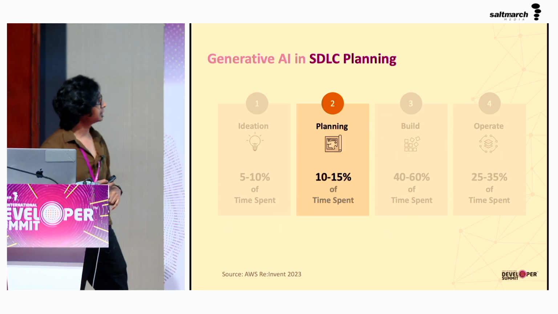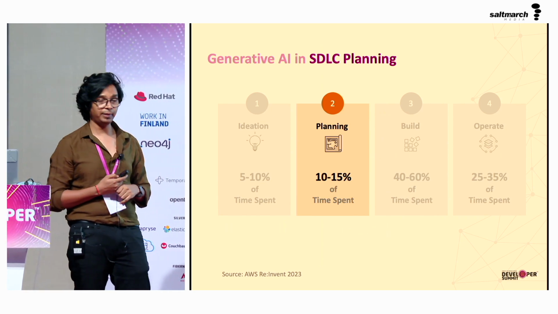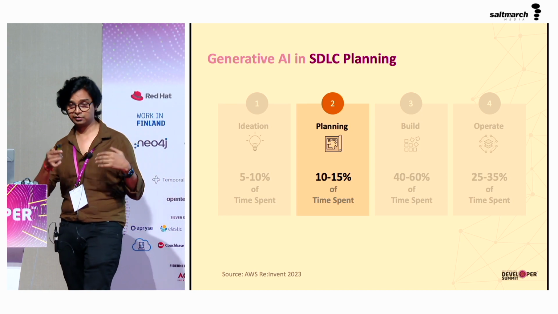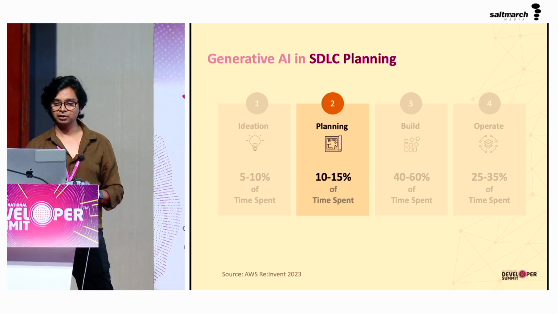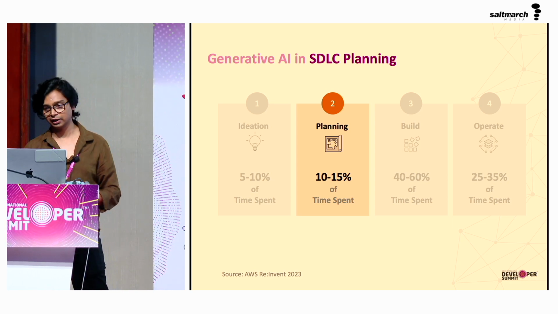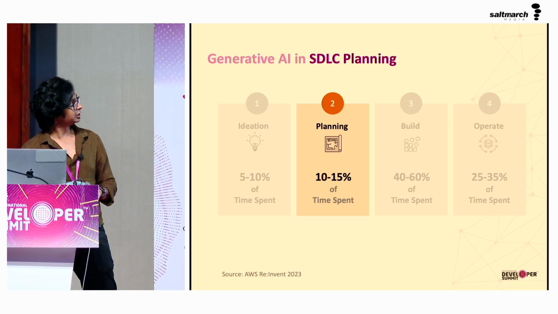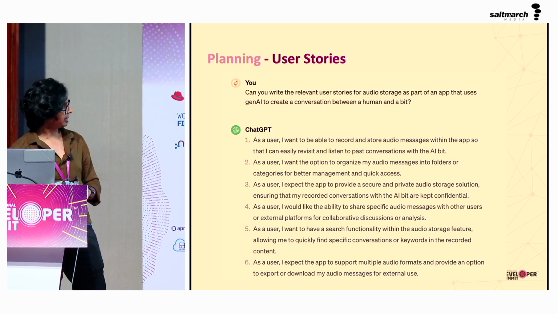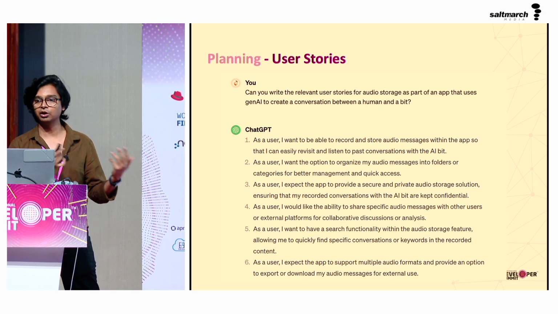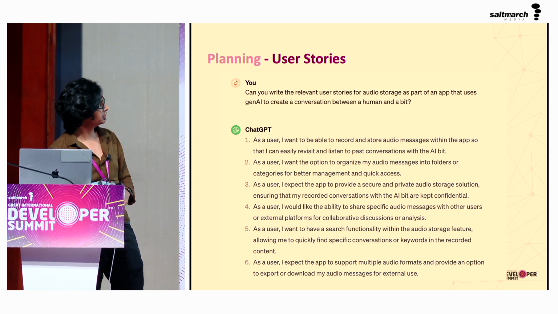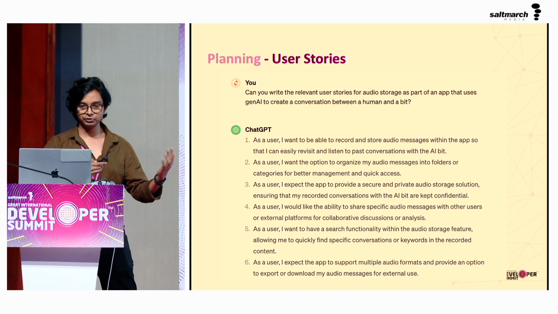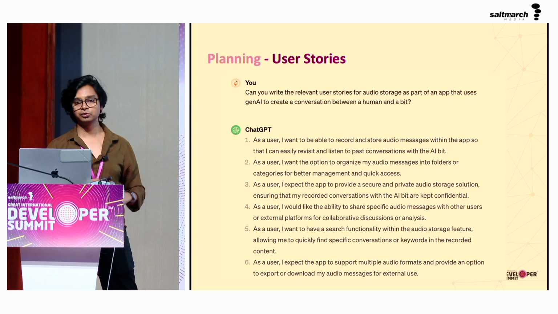Let's switch gears and go to the second stage, which is around planning. So now you got an idea. This is what I want to build, but how do I plan? And that's also a big area where you can use GenAI in different shape and form. If you are a product manager or a project manager, you can actually use many of these tools to write user stories. All you have to do is just ask a relevant prompt, which is, hey, I have this problem statement. Can you write user stories for me? And it will give you all of those user stories as a user, as different actors. So this is just one of those applications.